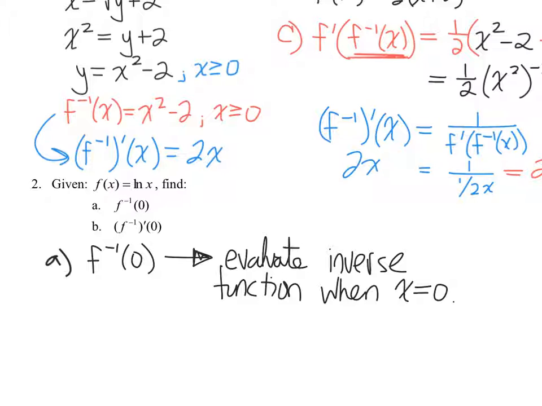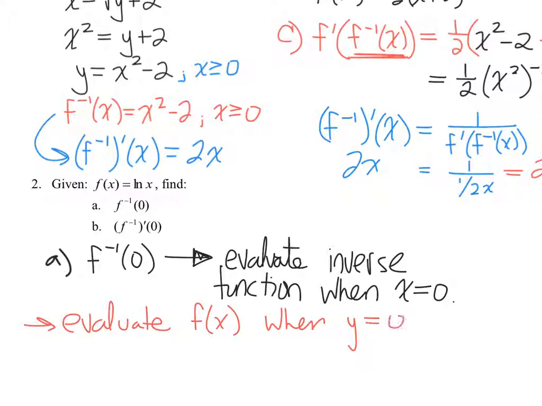So when you're living in the world of inverse functions, the bizarro universe, everything's swapped. Everything just got reversed. So in the inverse function, if you're evaluating the inverse function when x is equal to 0, that's the same as evaluating the original function when y is equal to 0.